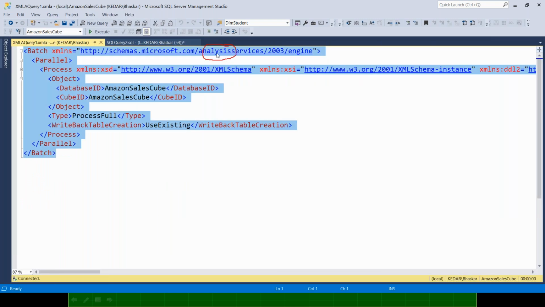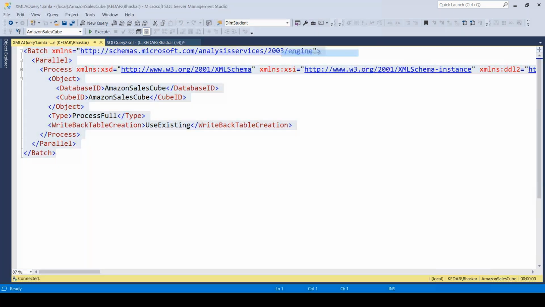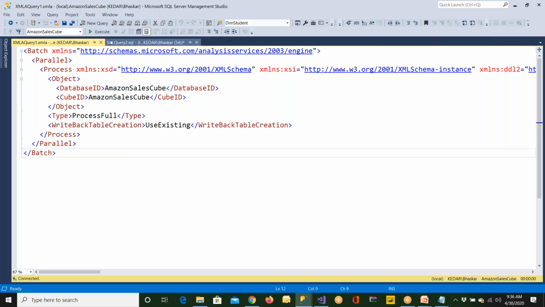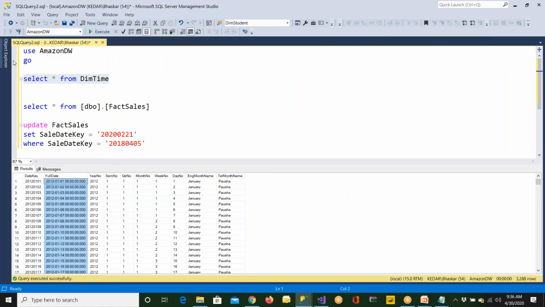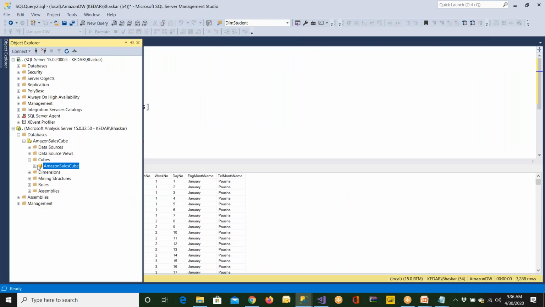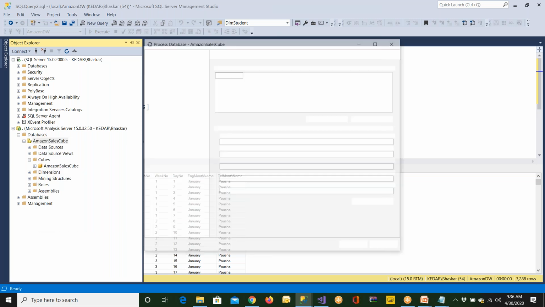So this is the command that we can use to process the cube. So there are many things that we can do. Simply if you execute this process full, the cube will get processed. So query completed successfully. You can execute this also. So many varieties of things are available to process it. Okay. So let me process it. So processing is done.